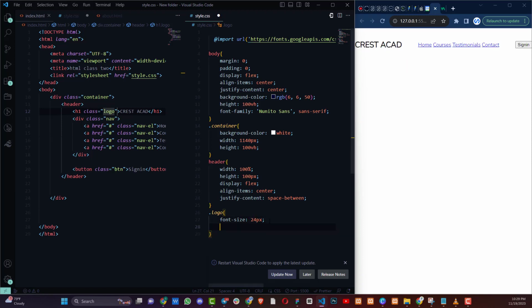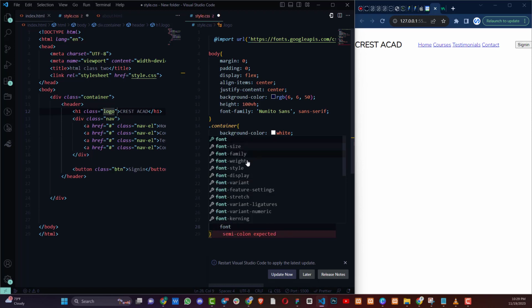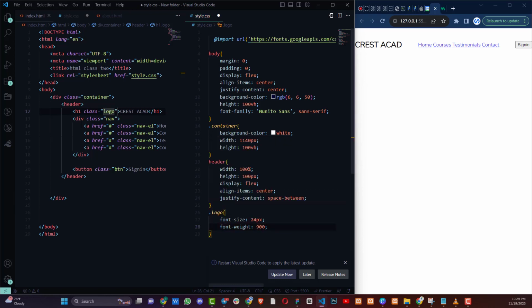We want to make it bolder, so I'll set the font weight. Let's take it to 900 and see how it looks. Okay, it doesn't look that bold. Let's try bolder. Okay, still not that bold, but let's just allow it like that.